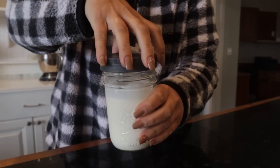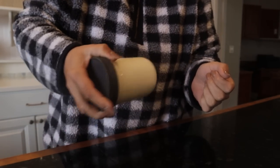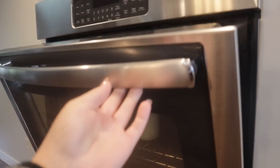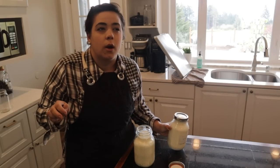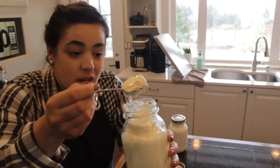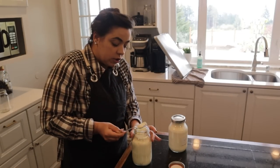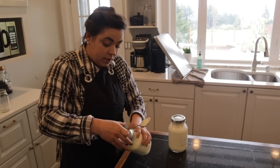Last night I roasted vegetables in the oven. Once I was done, I took the vegetables out, turned the oven off, and the oven was nice and warm. I put the ice-cold cream with the sour cream culture in it, put that in the warm oven with the light on, and let it sit. It's 10:10 right now and I think I put it in around 7 last night. And look at this — we have beautiful, thick sour cream.